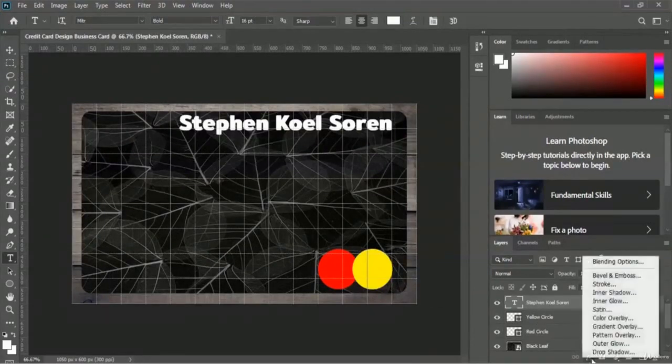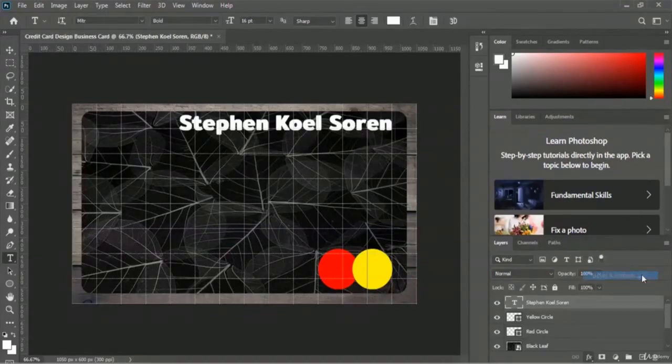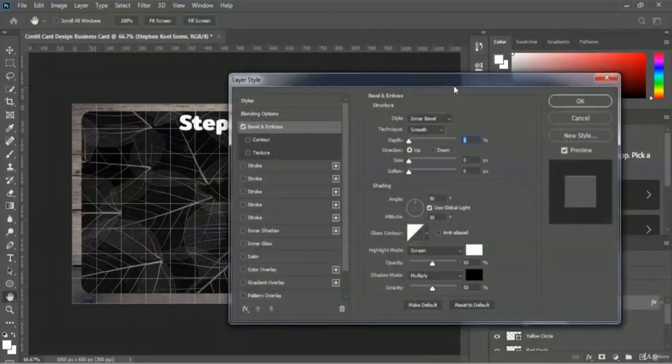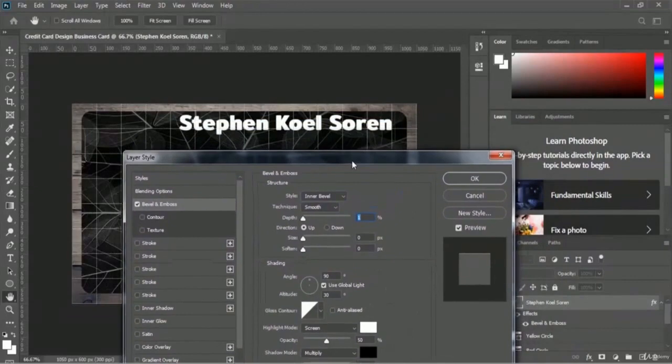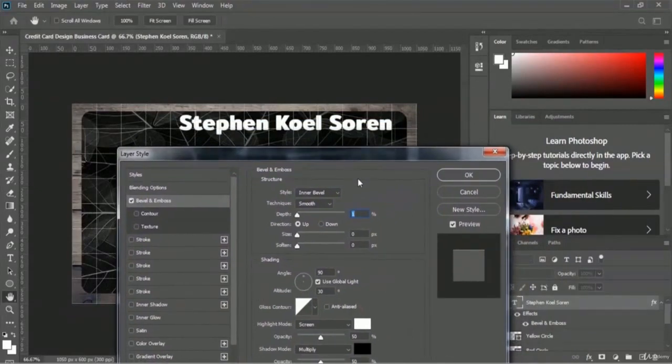I am selecting this effects option, and here is the bevel and emboss option. So I'm selecting this bevel and emboss option, and here are the settings for bevel and emboss. Okay, so we will use inner bevel as our style, and let's customize the depth, size and soften parameters.